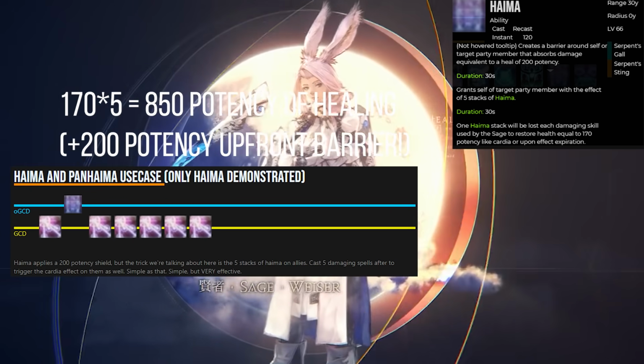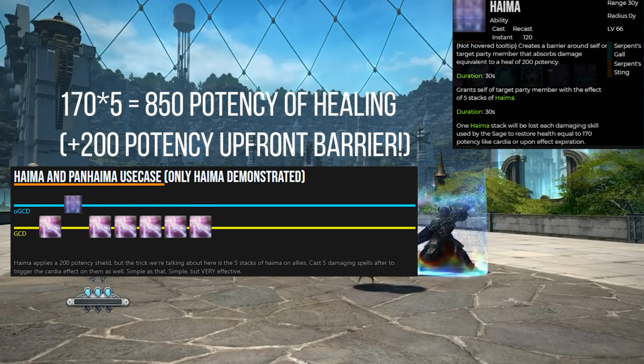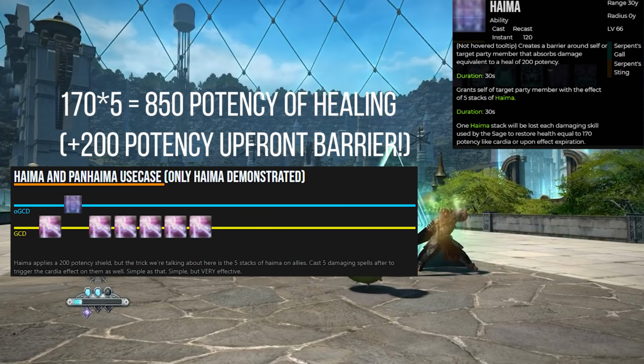So HAIMA and Cardia can stack for the record, so you can double dip. You can also cleave heal both tanks, for instance. Overall, it is a very attractive ability to give the Sage a leg up on managing incoming damage without sacrificing much damage uptime. Am I really going to say the OGCD thing? Can you say it enough times in an ultimate guide video?